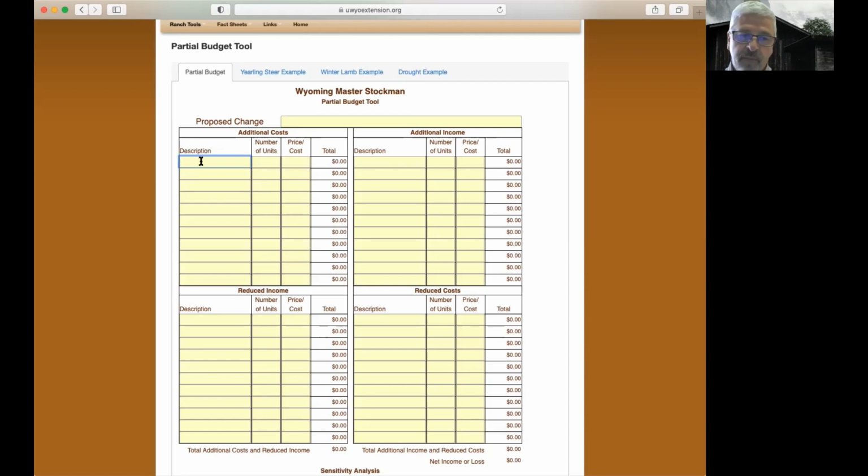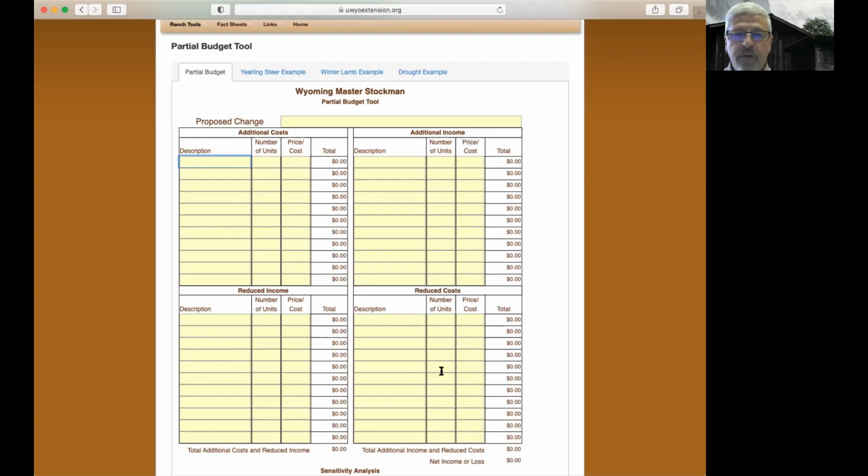And the way to think about that is to think about all your additional costs that you're going to incur by saving money on corn. Think about any income that you might be giving up by saving money on corn. Think about any additional income that you might incur by saving money on corn, and think about any reduced costs you're going to have. Primarily in this example, it's that saving money on corn.